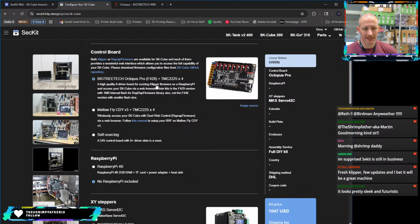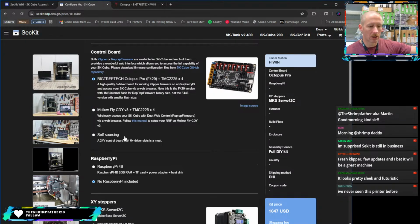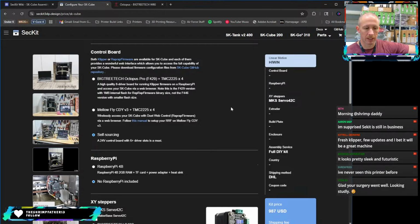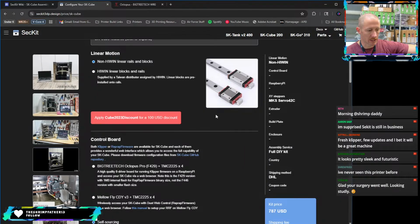The Pro didn't exist. So this is an update here to the 429 Pro, which allows you to run up to 48 volt if you would like to. Or you can do this Mellow Fly version and kind of do the same thing. Mellow Fly is a little different in the way that it works. Octopus is a little more normal for what we do on Klipper. Or you could self-source something. So that's pretty cool to have some choice in how you want to build your kit. Right now, let's make it as cheap as possible. If we just get regular Chinese rails.